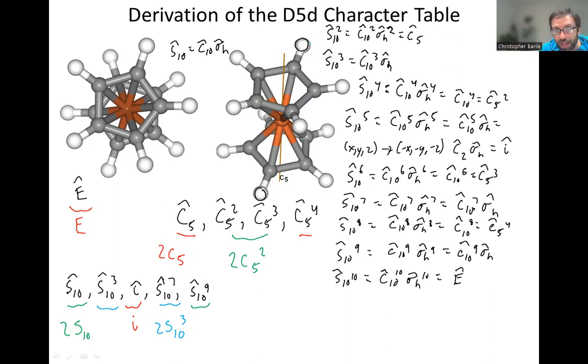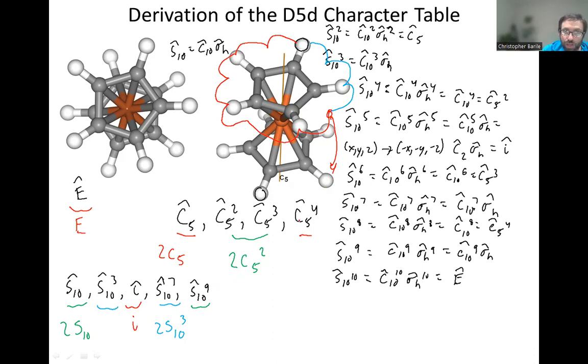You can think about that as: here I do a 36-degree rotation once, twice, 3 times, and I got there. Or I do a counterclockwise rotation once, twice, thrice, four times, five times, 6 times, and 7 times. Okay, got to the same spot both ways. And then, of course, in both cases, we flip down to this hydrogen. But those are equivalent.